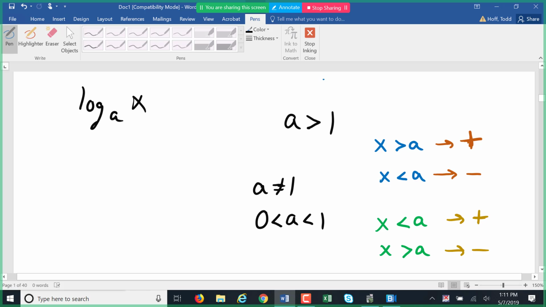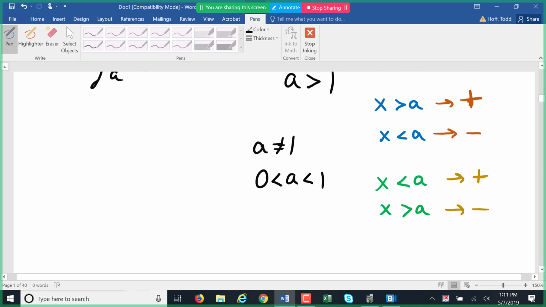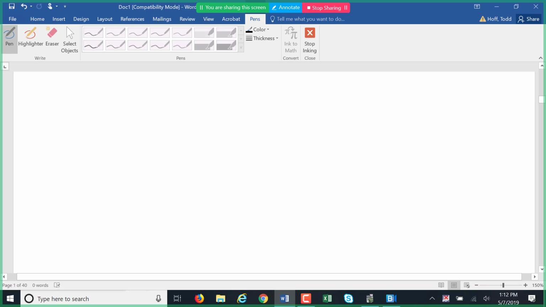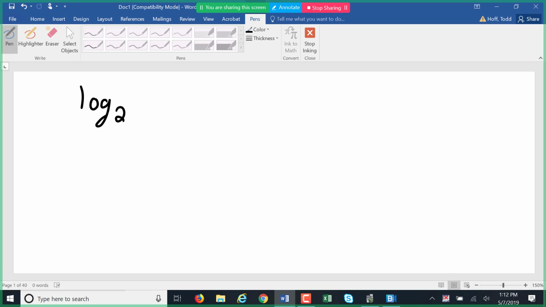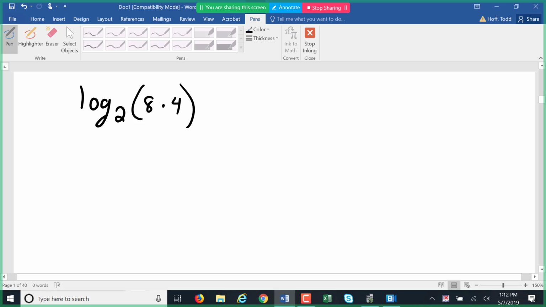Well, these logarithms allow us to combine some large numbers, or combine the logs themselves, and do the operations with the logs in kind of interesting ways. Let's start out with log base 2, just because most of us are relatively familiar with the powers of 2, so we can work with them fairly quickly. Log base 2 of 8 times 4.